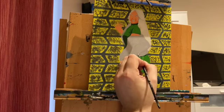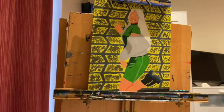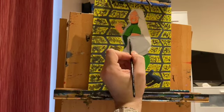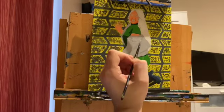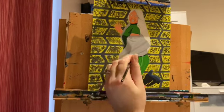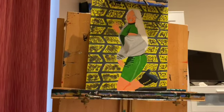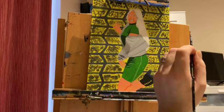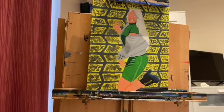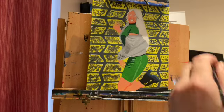Finished with the first layer of grey paint on the jacket. I'm now using a detailed brush to mark down the shadows and the folds in the jacket. First details, and then I'll move on to the hair.